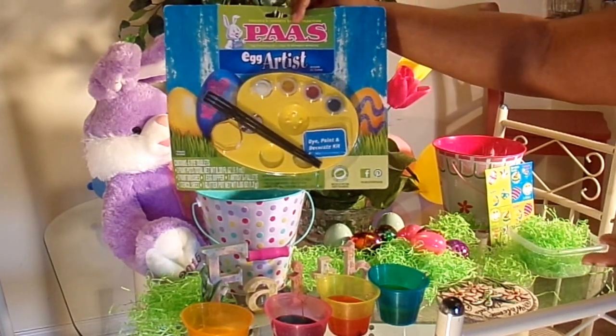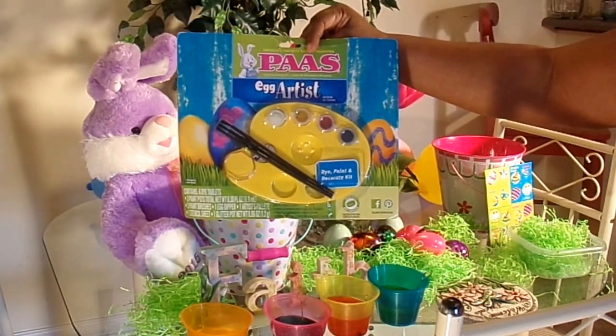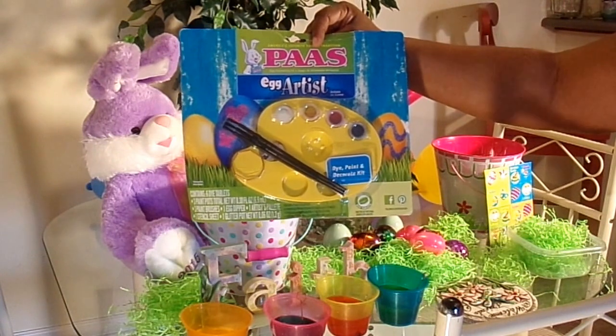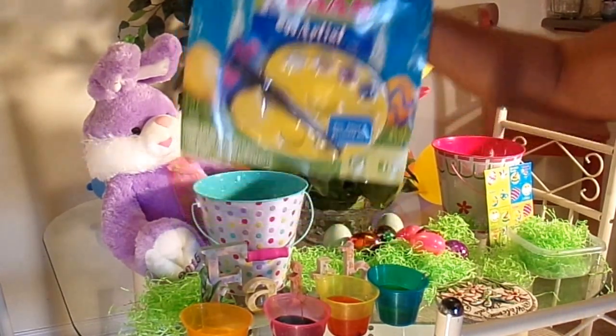If you want to paint your eggs, you can paint them different decoration. I just stocked up on a whole lot of different ones. I have so many of these. It's ridiculous. Not the paint, but different ways to do eggs. They're totally different from the way we did eggs when we were young.